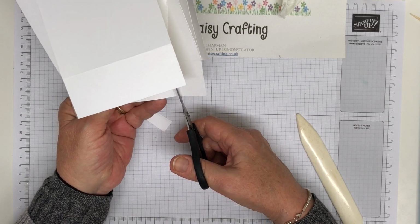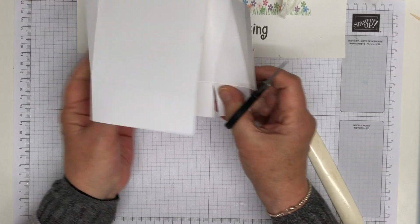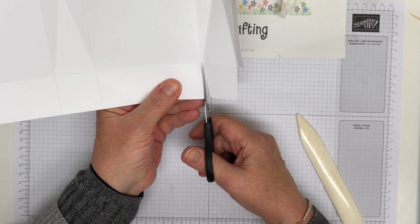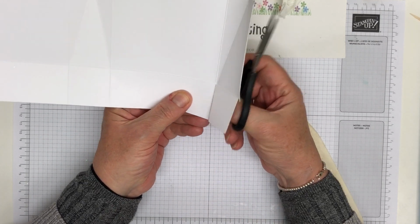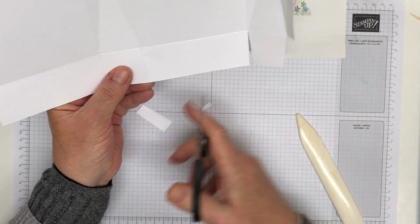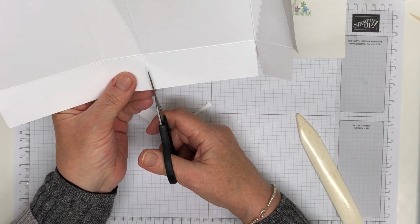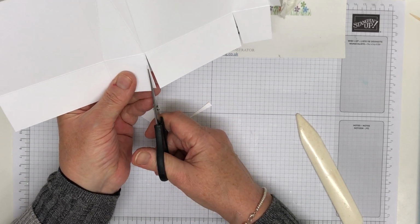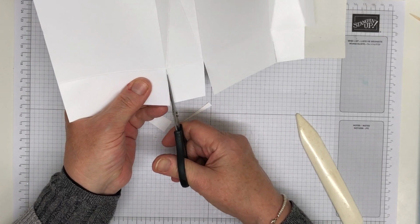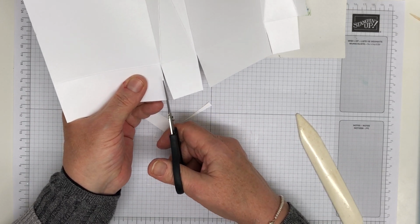I'm going to trim, so I'm going to wedge one side and straight up the other side. So this little tab is going to be inside, so that can be wedged. This is going to be outside, so you want that straight. So straight up here, and then a little wedge, and then a little wedge, and straight up here.